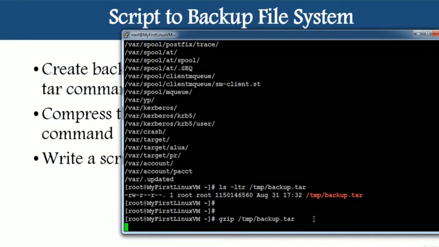Most likely it should bring it down to about half of its size, and once it's completed, it will actually change the extension from backup.tar to backup.tar.gz, and of course it will have a lot smaller size. All right, hopefully it should be done soon.